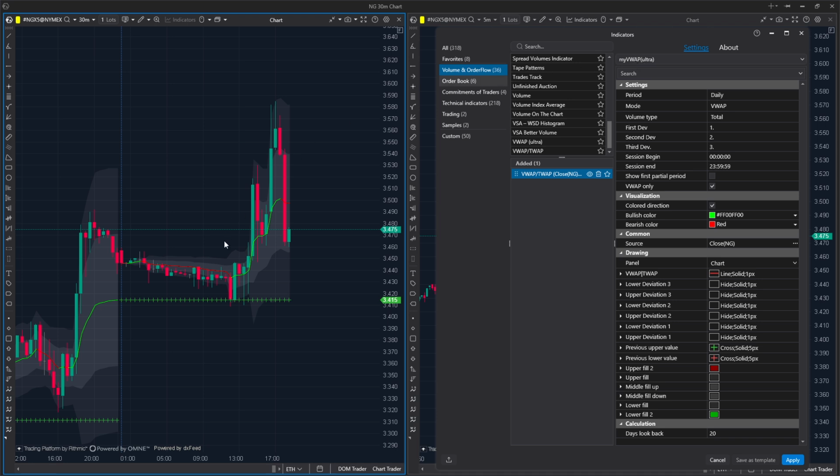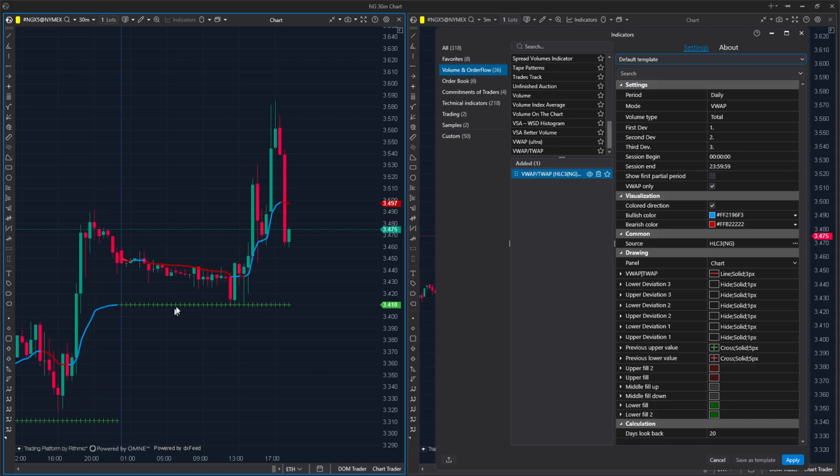Therefore, when I place VWAP again at the chart, I get it with my VWAP template. And again, I think there is some preference. This is the default VWAP, how it looks without the bands for the deviations, the first, the second, the third deviation, and so on.